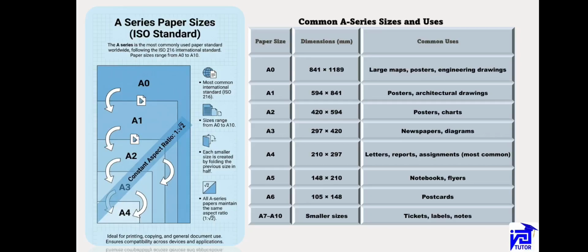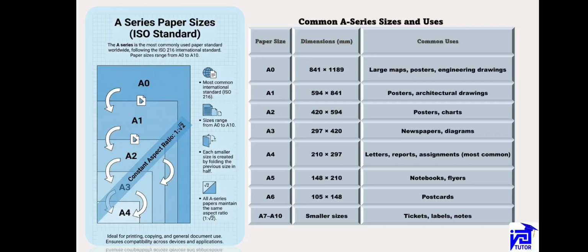If I need to get the next paper size smaller than A4, I have to fold the long side of A4 into 2, which means folding the longer side, which is 297, into 2, to get A5. The longer side before will become the shorter, while the shorter side will become the longer when I'm going lower to A5.